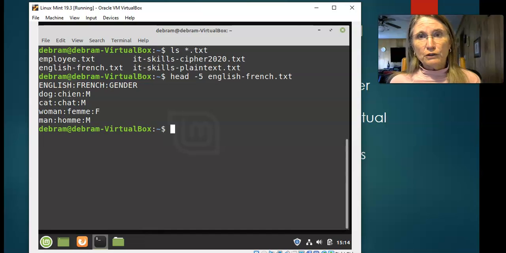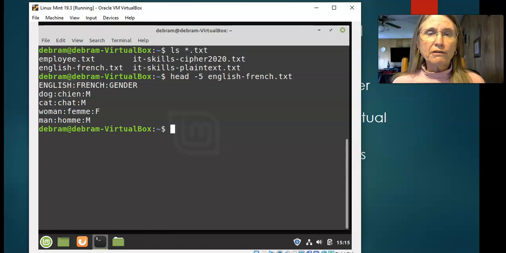So if you have taken any French or Spanish for that matter, you'll know that in those languages, nouns have a gender of masculine or feminine, and that makes a big difference in proper grammatical use of that language.